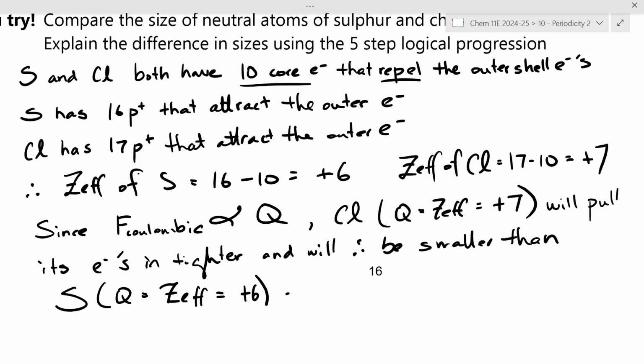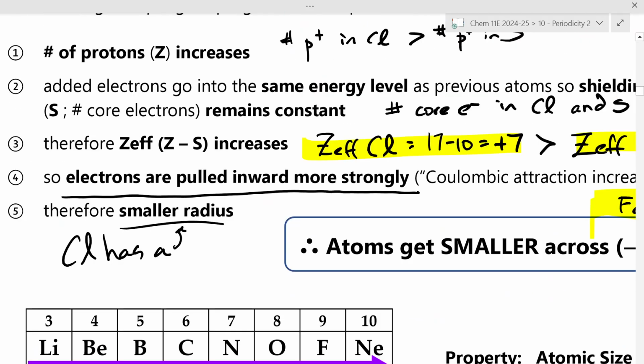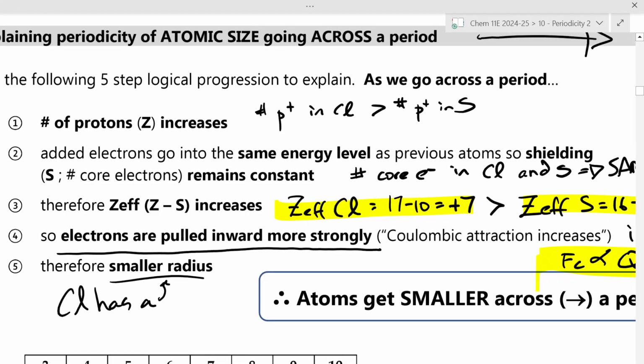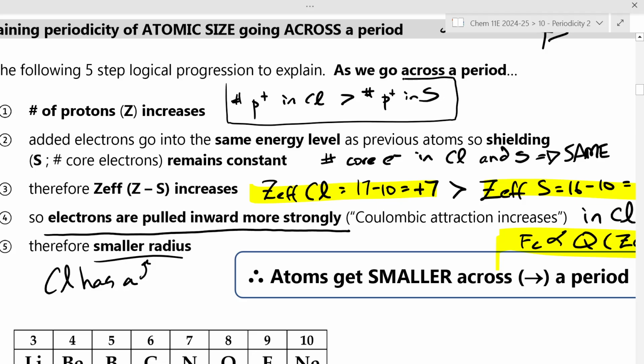So you're welcome to, if you want me to, I can make a copy of that. But there's also, like I said, in response to people saying, how can I do this just using this? The number of protons increases as we go across a period. So basically, I just said the number of protons in chlorine is bigger than the number of protons in sulfur. Yes, you could write it that way, and that doesn't take very many words and it doesn't take very much time.